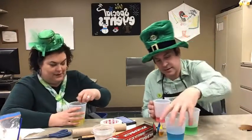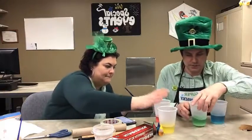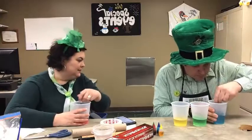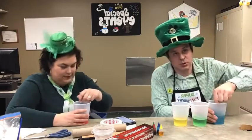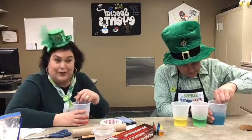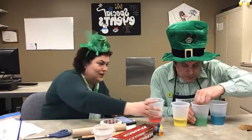Look at that. Okay, this is great. A lot of it is dissolved in there. That's awesome. I see a little more in the blue. Stir the blue up a little bit. A tiny bit in the green, perhaps. The red just dissolved in a second. Yeah, the red is dissolved, ready to rock.